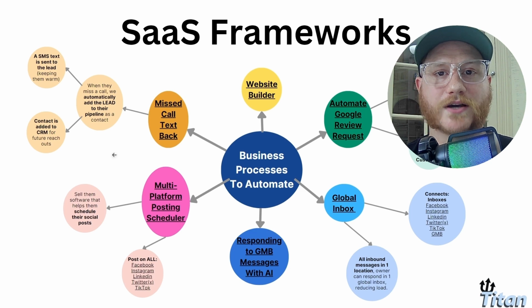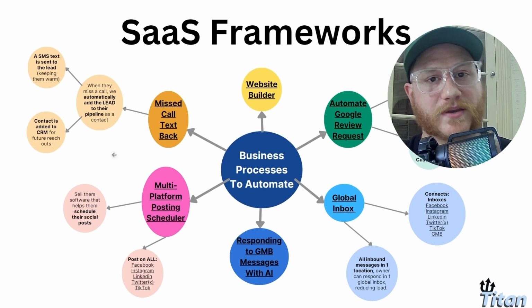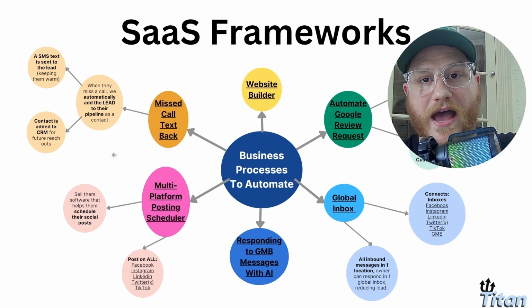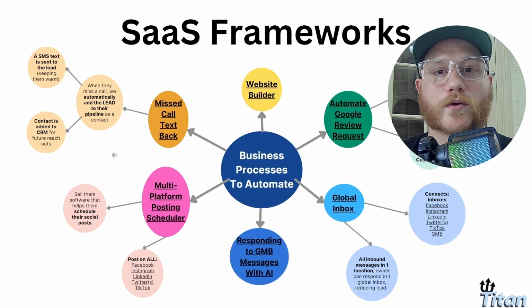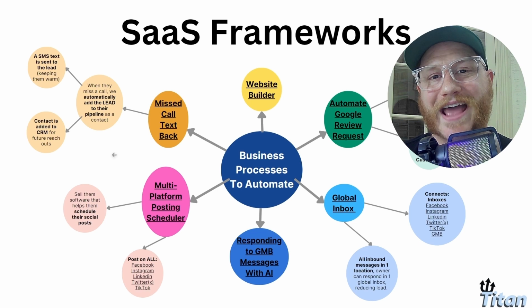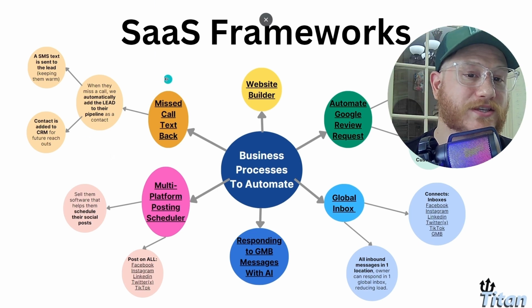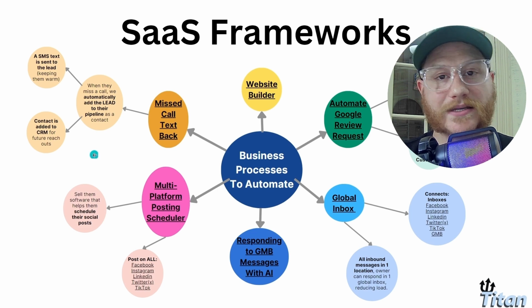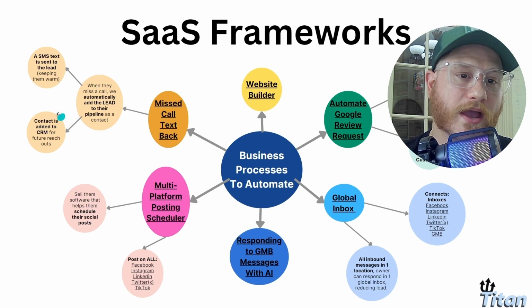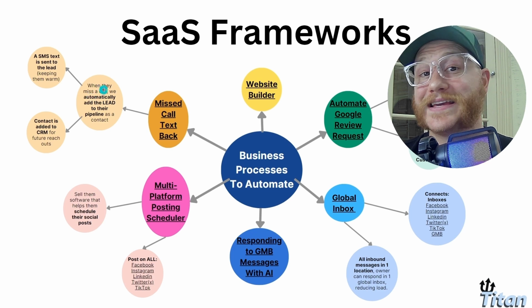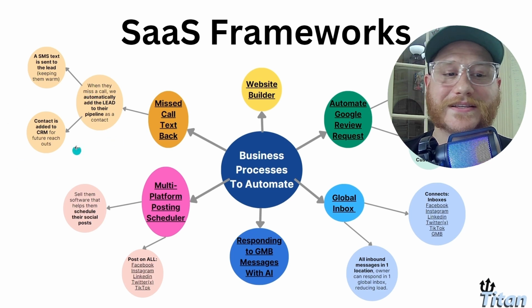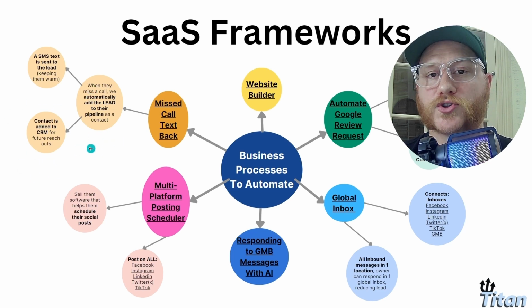So what that does is that keeps the lead warm and also can connect to somebody else inside of the business. For example, if they have an admin assistant, it can go ahead and forward that call and shoot the text message and then add it inside of their pipeline as a warm lead. Now, this is great because you automatically get to capture that person's phone number and create them as a contact inside of GoHighLevel. That adds it into the CRM, and you can do future outreaches back to them trying to make a sale for them.